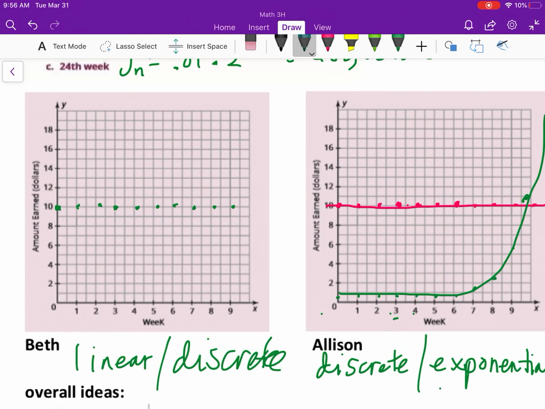that right here, you can see that's where Beth is doing better than Allison, because the pink line is above the green one all the way up until look at that 10th week. That's where you can see now that Allison is going to definitely make a lot more, and Beth is just going to continue at the $10. So that's pretty much what this aspect of the unit wanted to show you, this lesson I mean, is the exponential and the linear part of functions on how we can relate them.